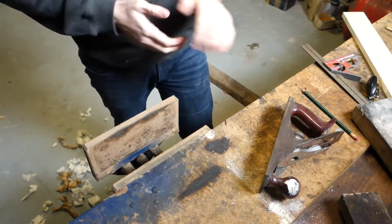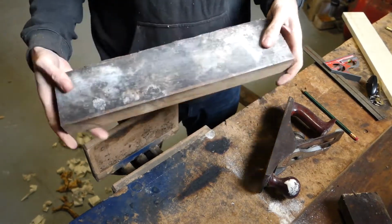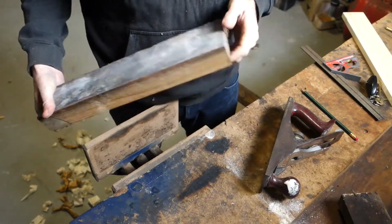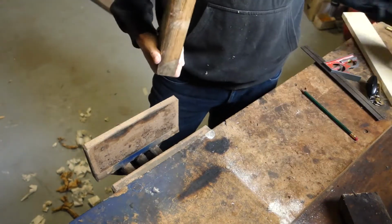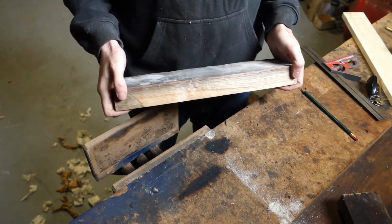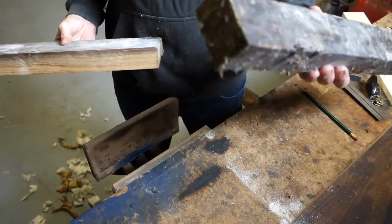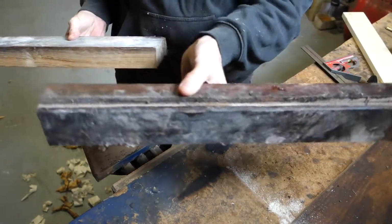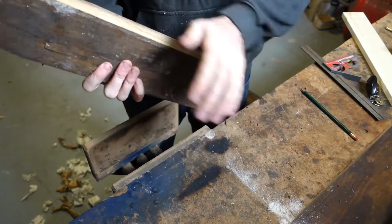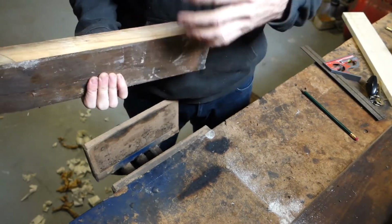Okay, this is me starting to prepare the bits of timber for this puzzle dovetail. As you can see, a scabby bit of timber, but we're going to just plane it up. It's good enough. It only needs to be, I think, 1.25 by 1 7/8, 2 pieces, 1.25 by 1 7/8 by 6 inches long. I'm going to use 2 different types of timber, a bit of pine, another scabby bit of pine there. It'll give 2 different colours to the timber, so it'll add a bit of contrast when you actually see the joints in place.